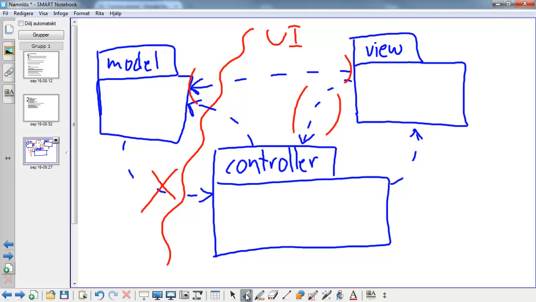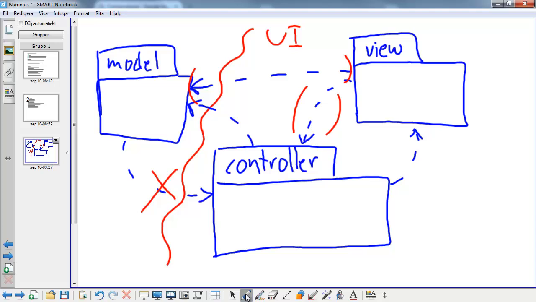So we want just primitive data types to be displayed in the view. So the view knows about integers and strings and stuff like that. And the controller now has the responsibility to take the customer object and then tell the view, okay, I would like a list. It should contain these fields. In these fields, you should put this information. So the controller becomes responsible for transforming data from the model into something that the view can use. And this is also an option you can have if you would like to reuse your views, for example.